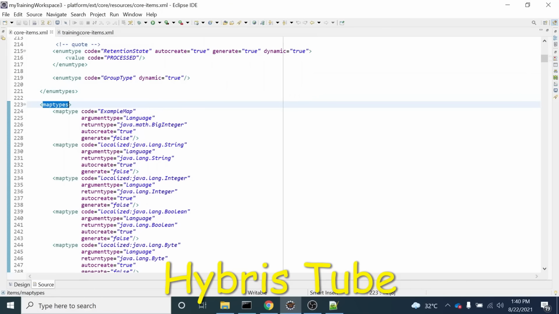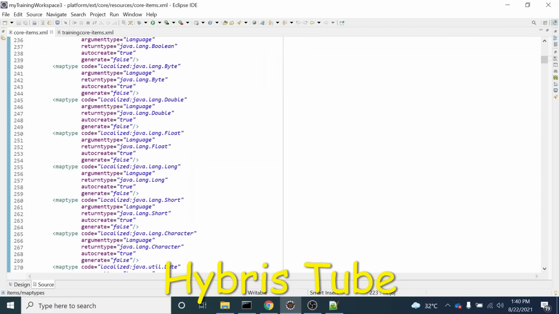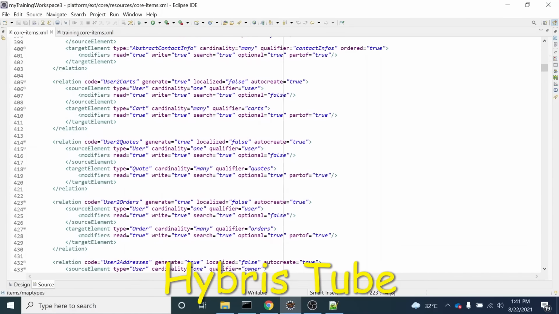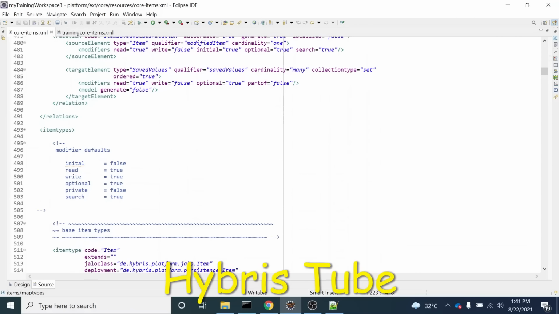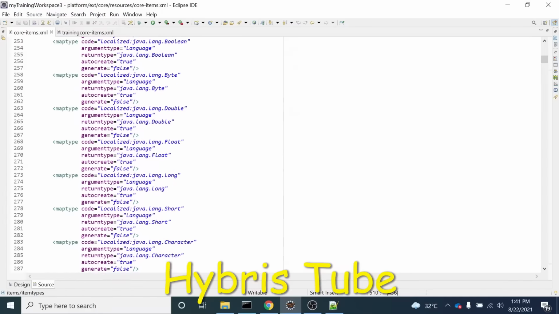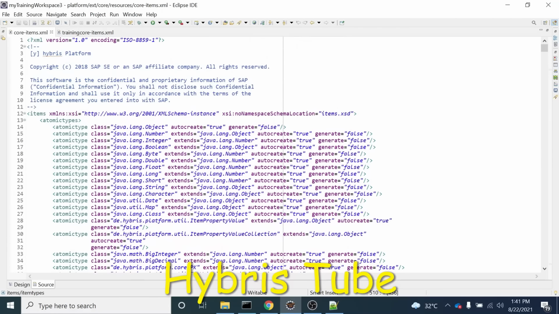So map type is also an element in the items, right? After the map types we have the relations, so relations is also an element in the items. After the relations, guys, we have item types. In the item types, we define the database tables, right? So these are all the various basic elements of any items.xml.